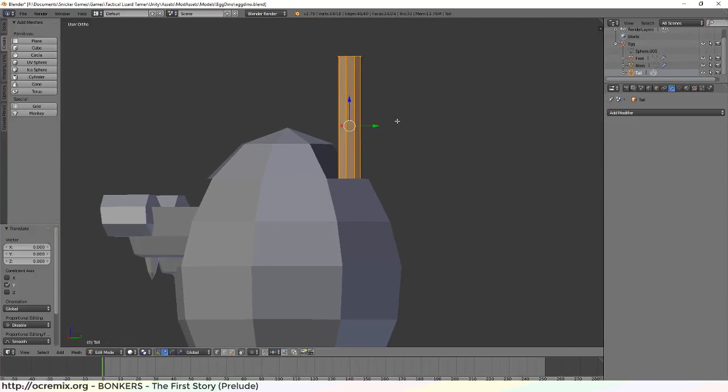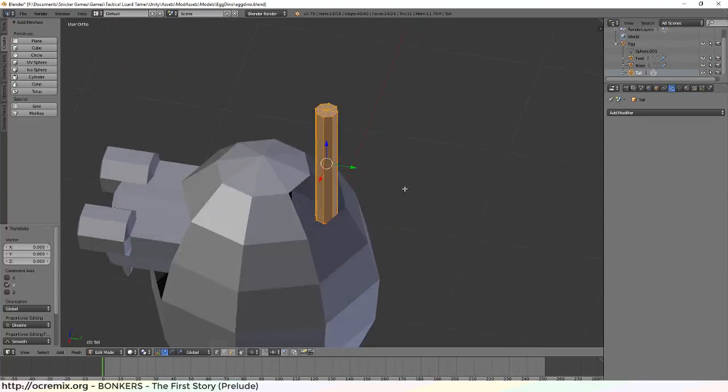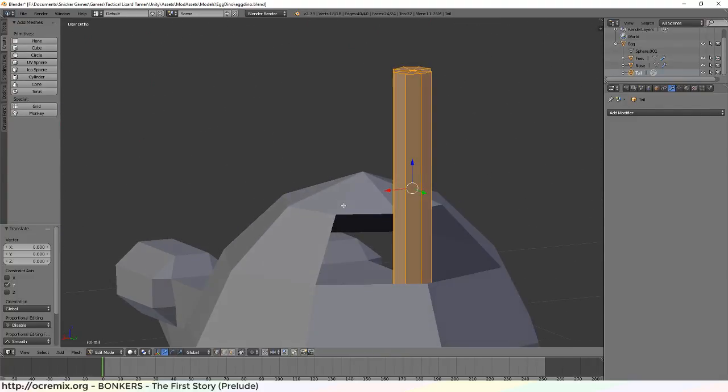Okay, all right, so I guess we'll start by just making a whole bunch of edge loops and kind of it'll shrink as it goes up higher.